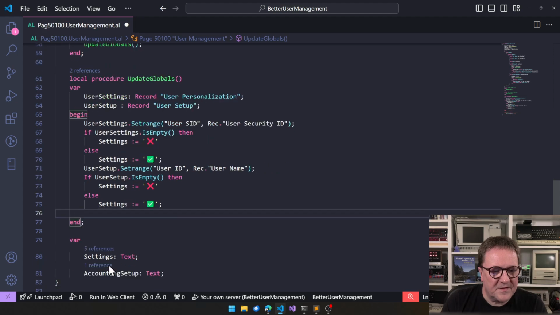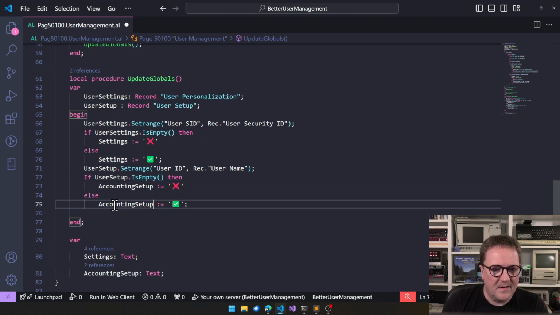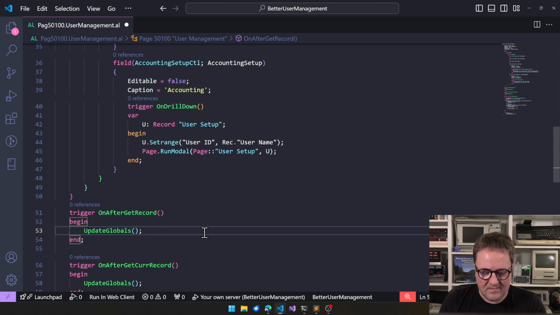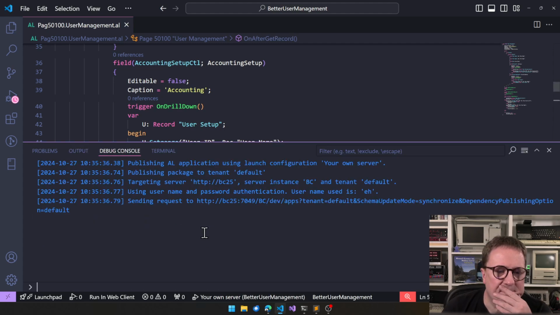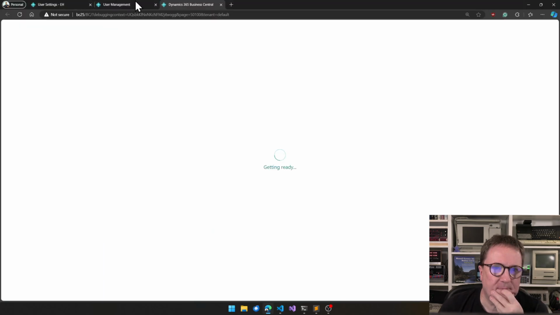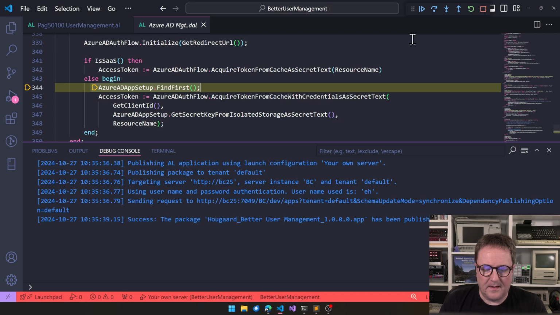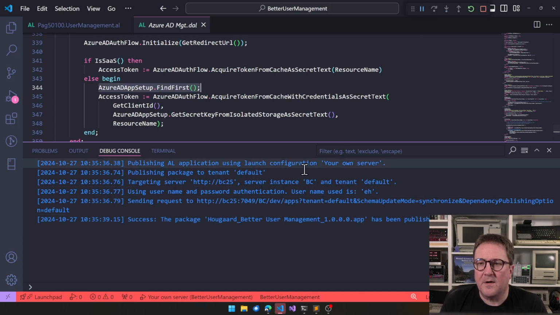But not for settings, we do this for accounting setup. Wow, I think this works. And I guess we got that famous breakpoint.